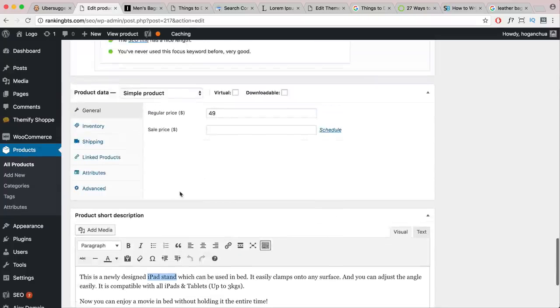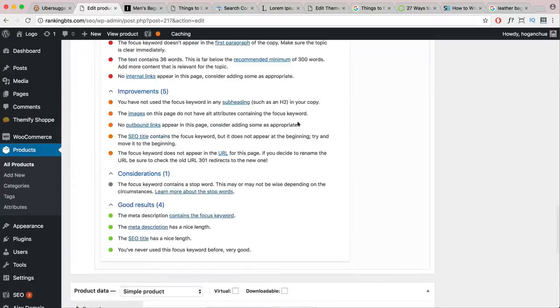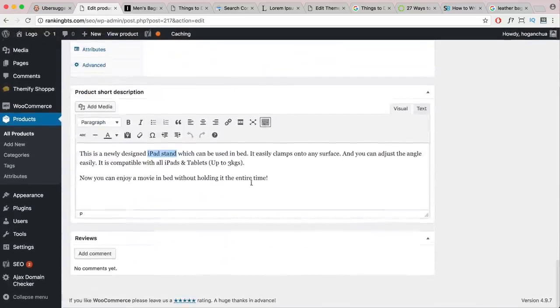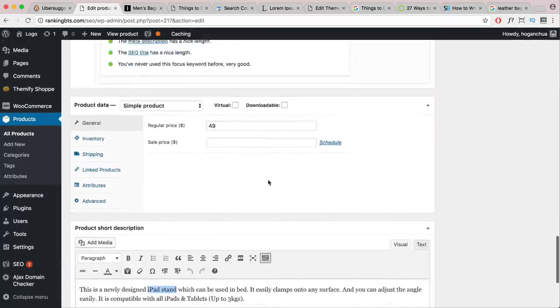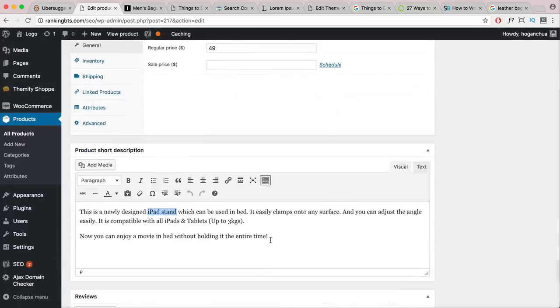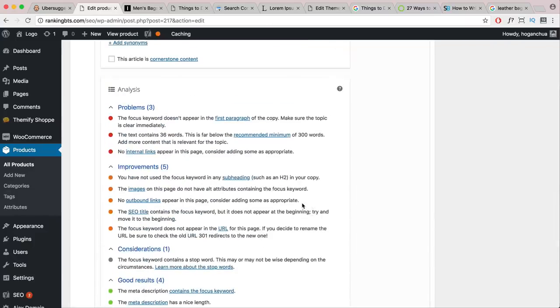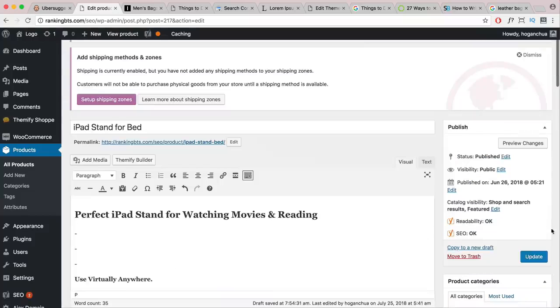You don't have to do it all the time exactly, okay? Even though it might say so here, you don't really need to add outbound links or anything like that, but you can add some internal links if you want to, because it is a product page. You don't really link to a competitor's website, right? So you don't really need to do that. And then you can hit update and we can view that page.